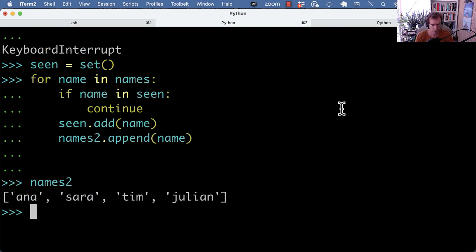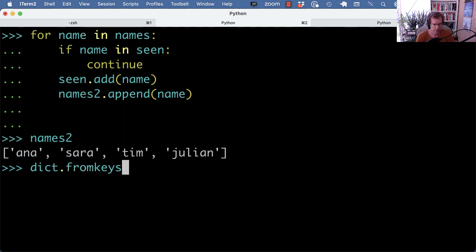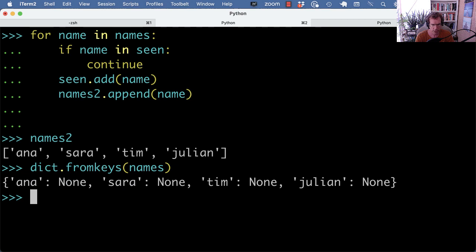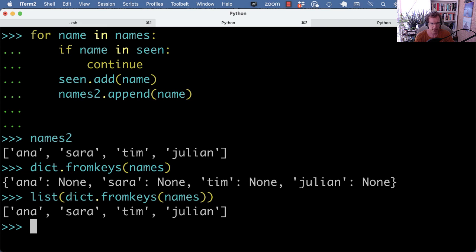Alright, so this is fair, but turns out you can also use the fromkeys method on a dictionary. So if you look at dict, there's a fromkeys method that will make a new dictionary from a set of keys. So if you give names, you actually end up with a dictionary where the keys are unique and they're in order, because these days, starting 3.7, dictionaries should guarantee insert order, right? Well, we end up with a dictionary, but then to get a list back, that's not too difficult, because we can just cast it in a list, and we get a list of the keys, which are the ones we're interested in. So that's another way how we then end up with the unique names in the same order, right?